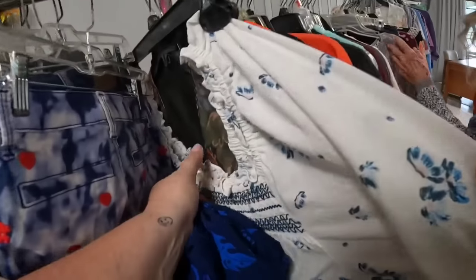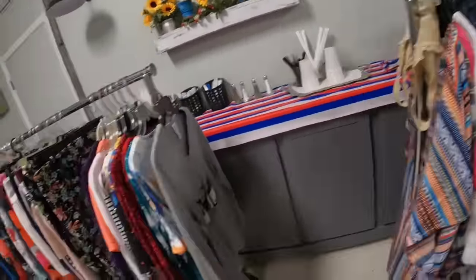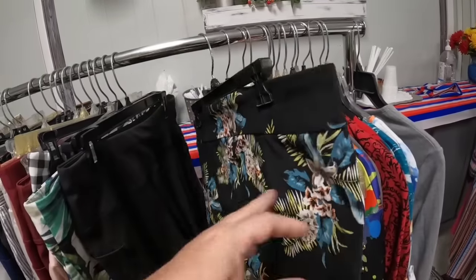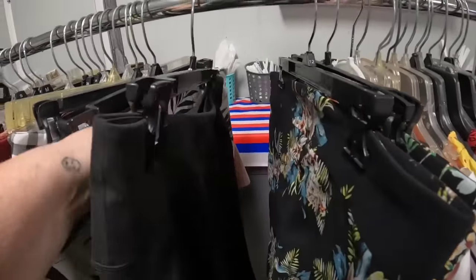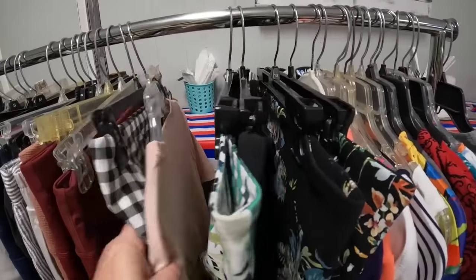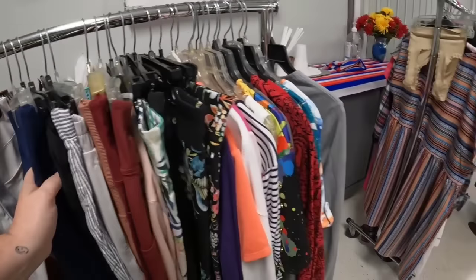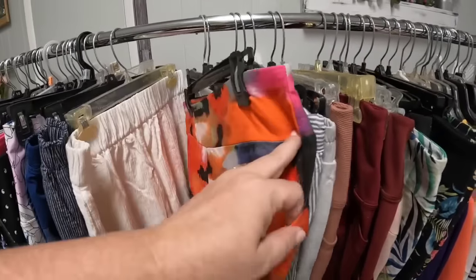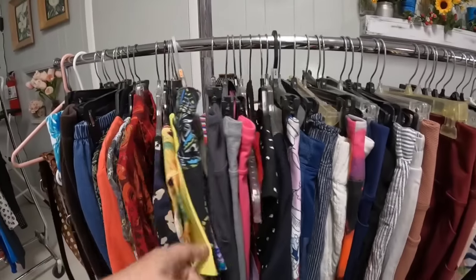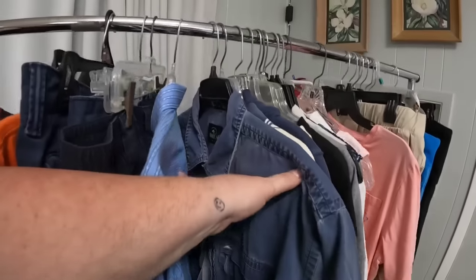That's a cute little top — the brand was Anna, I'm not familiar with that brand. You guys have taught me brands, so if you see something you think I should have picked up, teach me — I would love to learn. Some days I find a ton on the dollar racks, today I'm not finding a whole bunch. There are quite a few athletic pants here, which is a little surprising — I don't see them on the dollar racks as often. Looks like a little bit of a strikeout minus that awesome dress.